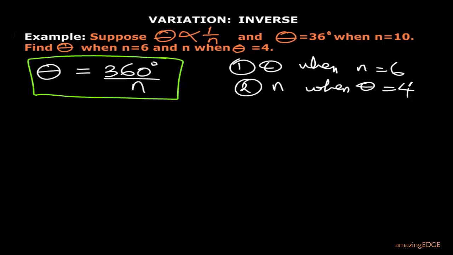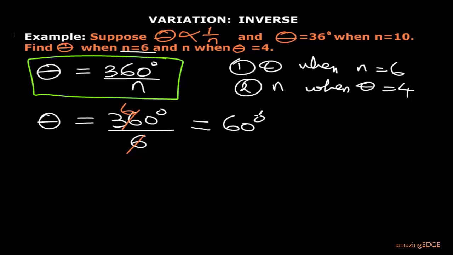So now, first of all, we want to find theta. So we are finding theta, which is equal to 360 degrees over n. What is our n? And n is given as 6. So here I divide by 6. So we can easily cancel as 6 divided into 36 will give you 6 with this 0 here. So actually this is the same as 60 degrees. So theta is equal to 60 degrees when n is equal to 6. So what it means is this: if the number of sectors is 6, that means the angle that will correspond to those 6 sectors is equal to 60 degrees. So that's what it means.